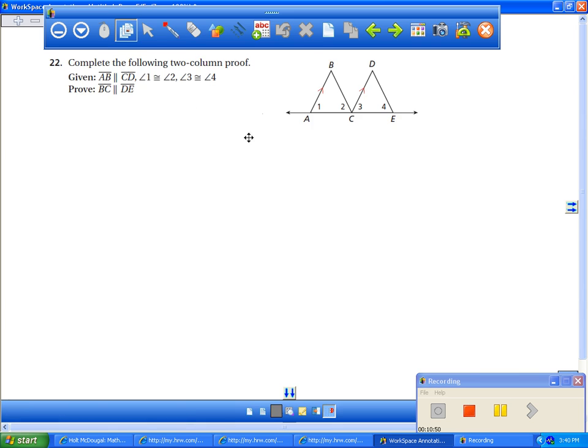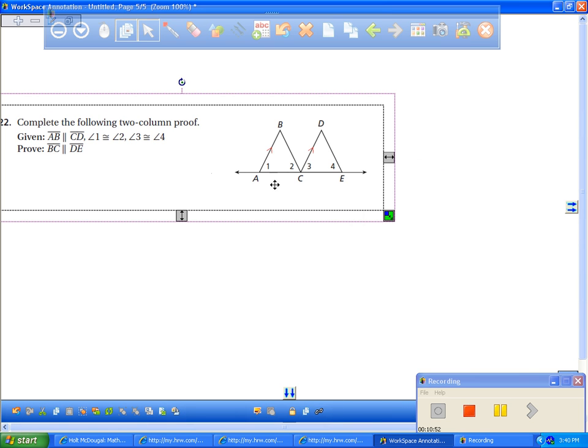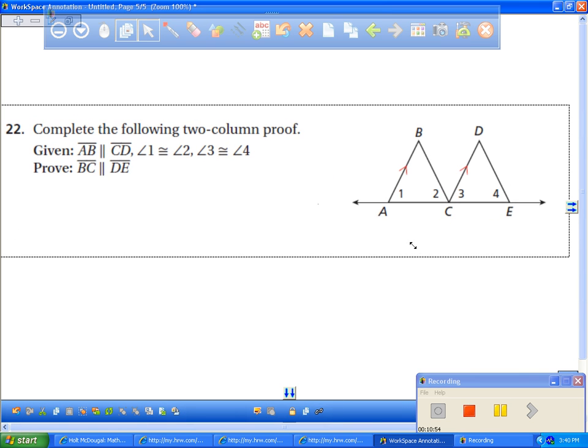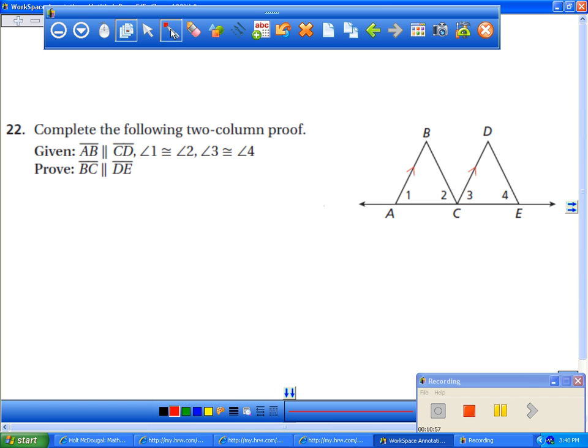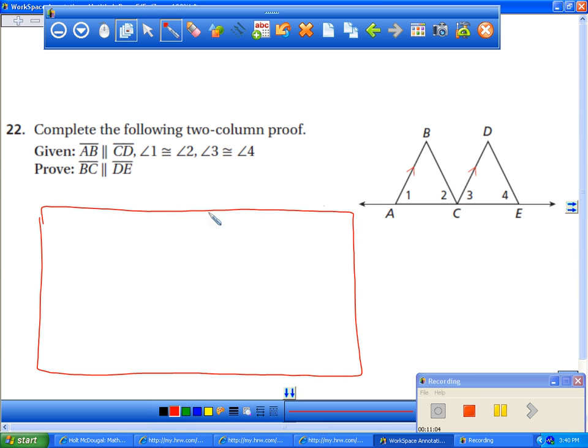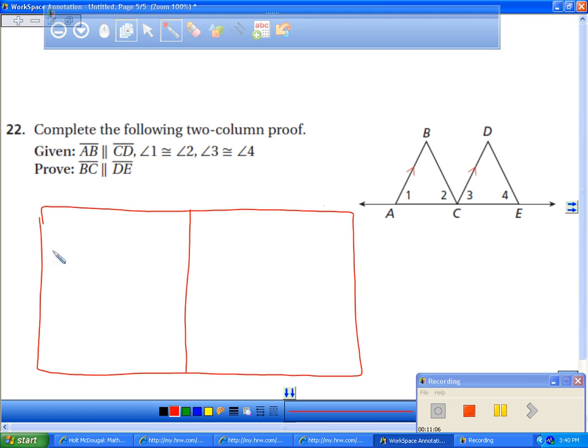For a quiz tomorrow, if you've listened this long, surely you can listen another second. I am just going to give you the given and the prove. And advanced honors, you're going to have to fill it all in for yourself. That is a question, if you watch the podcast or not. You're going to have to fill it all in. Honors, I'll give you exactly what's given in the book. So, there you go.